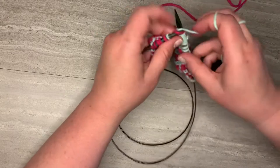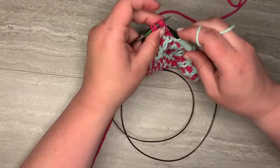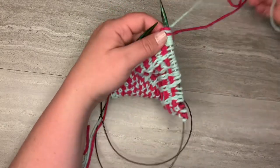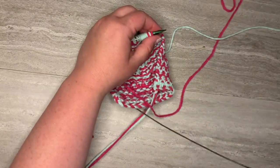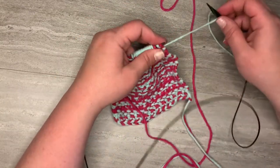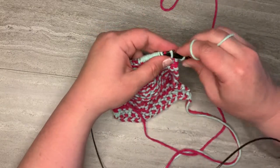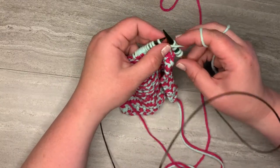We're almost to the end of the grill stitch section and then we're gonna start the linen stitch — slip with yarn in front, knit, slip in front — and turn the work. If you're just here for the grill stitch you can ignore the first four stitches, but if you're here for the color and texture play baby blanket, this is your border. We're doing the linen stitch, so purl one and slip one with the yarn held in back, purl one, slip one with the yarn held in back.